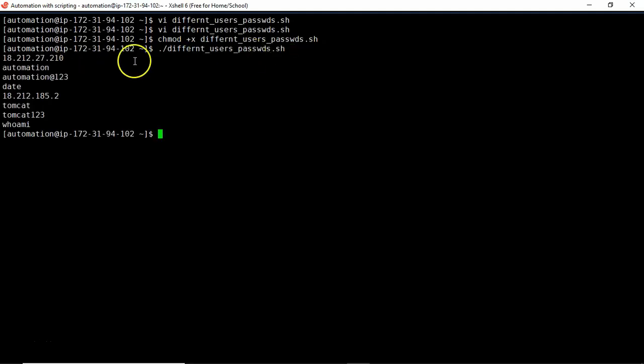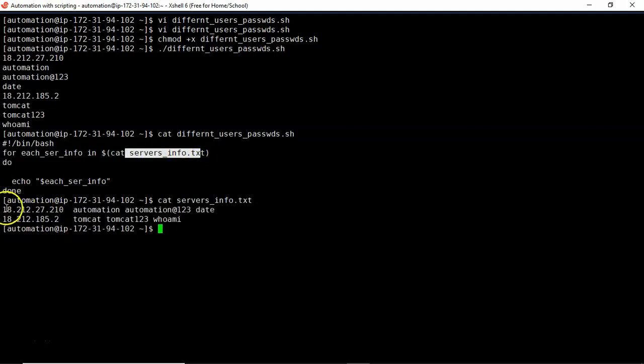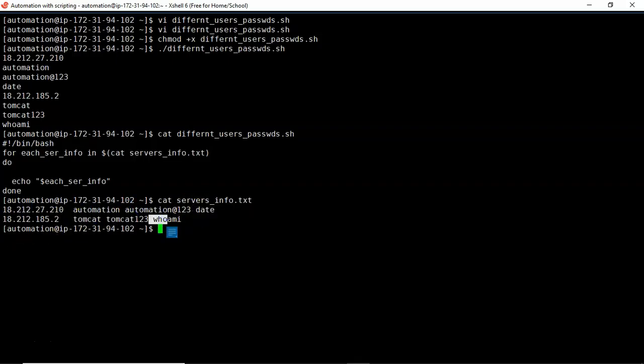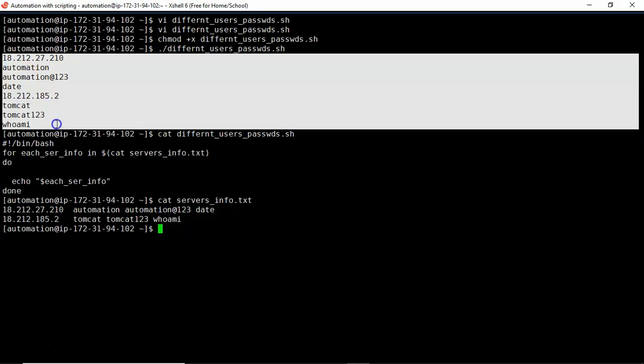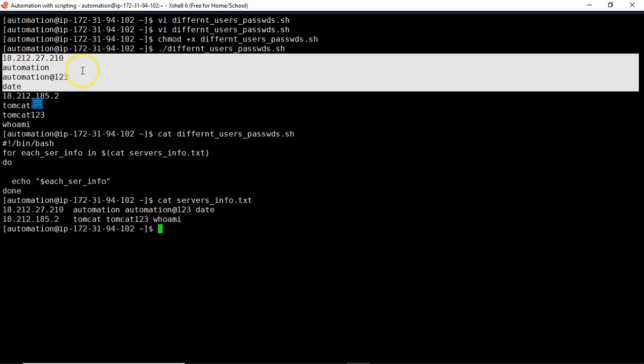See the result. Your for loop is able to read the content which is there in your file, but in this file you have content, right? Let me open that file as well. But it is not reading the entire line at a time. It is reading this as one value, second value, third value, fourth value, then fifth, sixth, seventh, eighth. That's why you are getting 8 lines. If your for loop were able to read this entire line as one field, then you would get the first 4 values in one line, but you are not getting that. That's why whenever you have this type of information, the for loop is not suitable for your requirement.